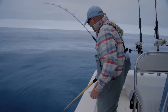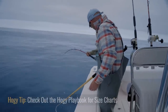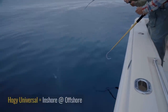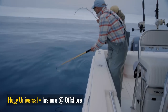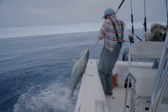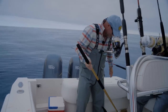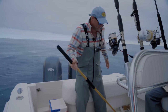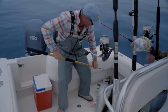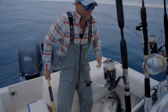Textbook situation — Eric sent that jig down to the bottom, a few cranks up, and here we are with tuna doing its death spiral on fairly heavy duty conventional gear. We saw how fast this fish came in — that's really the power of a heavy duty conventional setup. And here we are: head shot. This is a beautiful fish, perfect landing fish size — not too big for the table, easily landed, easily released. But sushi is on the menu for tonight, so we're going to properly care for this fish and get right back at it. Nice job, Eric.